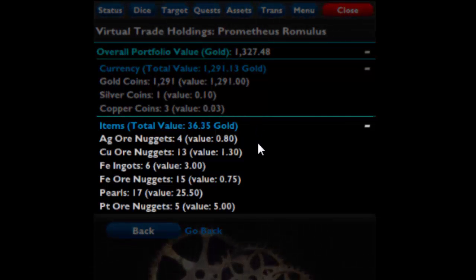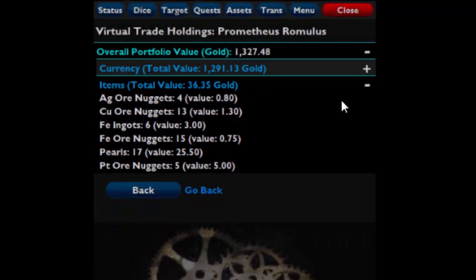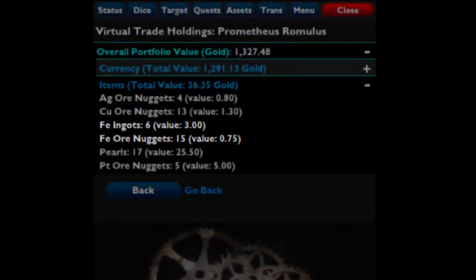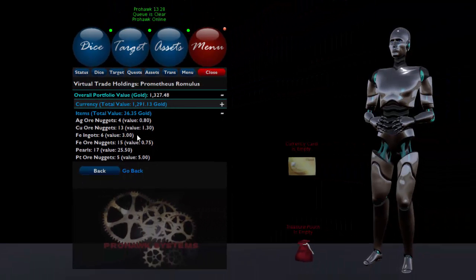Down below here, you'll see the second kind of virtual inventory. These are assets that are worth currency, but are not themselves currency. This list, of course, is also completely dependent upon the game that you happen to be playing. So in this case, what you see are examples of ore and an example of, say, a craft-like scenario where I can turn iron ore nuggets into iron ingots using various processes. Just remember that value line items always pertain to the total amount listed, not a per item valuation.